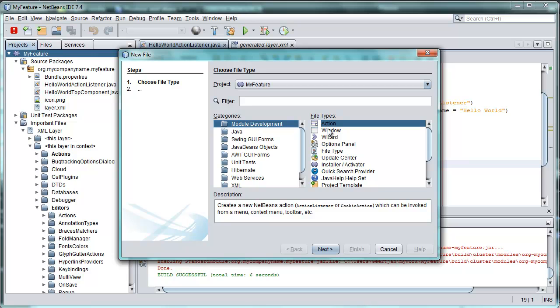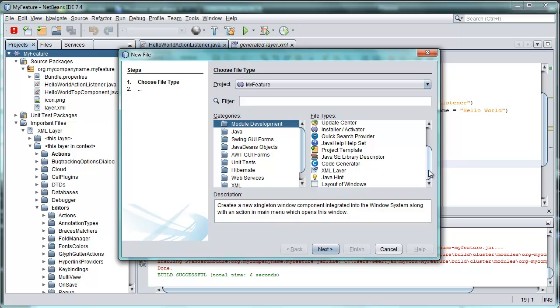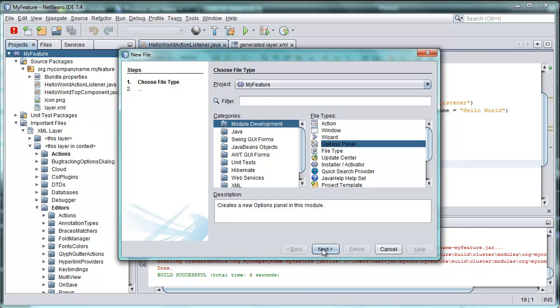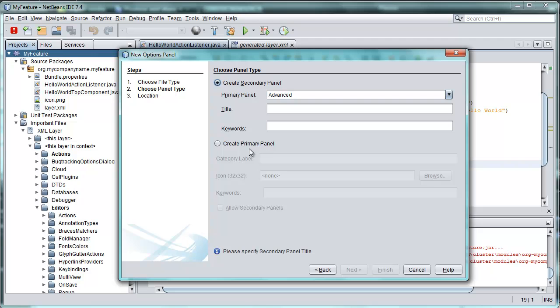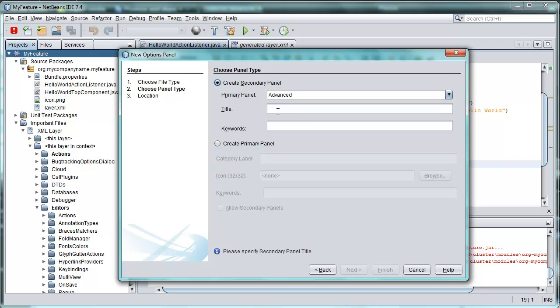but in the same way as we can also use templates for everything. So we've created an action already, we've created a window, we can use templates, so a guided wizard structure that takes us through all the steps and shows us all the folders, so that we don't have to know the folders ourselves, but we get presented them inside drop downs and lists and other things. We can also create an options panel extension via the options panel template. So you can see that there's information to provide, either a primary panel, a higher level panel with its own special icon, or a secondary panel with one of the existing panels. So let's say we'll call this one my feature, and it has certain keywords which will make it easier to find. So feature maybe, and cool, and great.